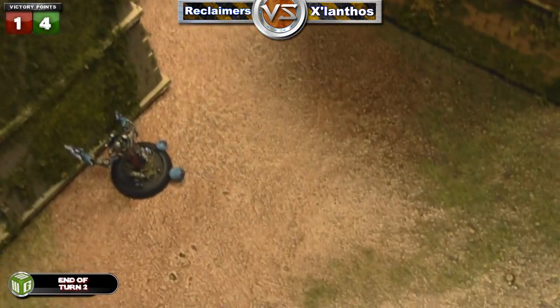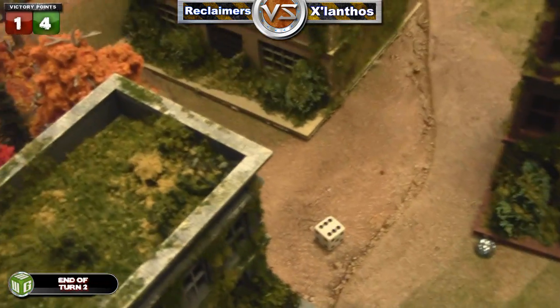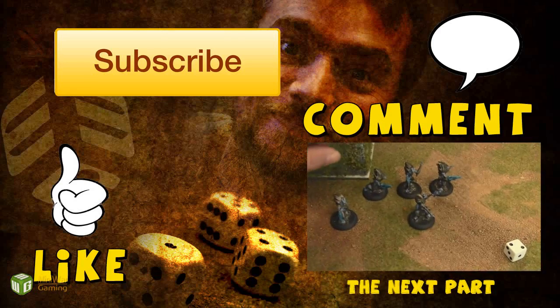And right now, the Xylanthos are getting lucky with their rolls, getting 4 points between 2 objectives. And I only have 1 point. So stay tuned for the next part.